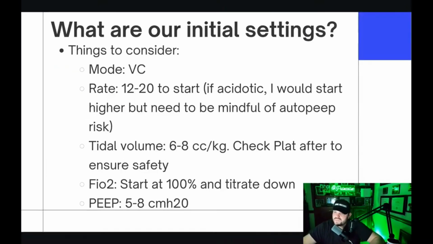So we're going to think about our goals of oxygenation and ventilation. If we're going to go with volume control, we're going to need to set a rate. We want to think globally about the minute ventilation. I don't think about the minute ventilation in the sense that I'm trying to achieve some number, but I do think about it if the patient's breathing very fast. After we intubate them, I'm like, oh boy, they were breathing 40 times a minute. They probably had a high minute ventilation.